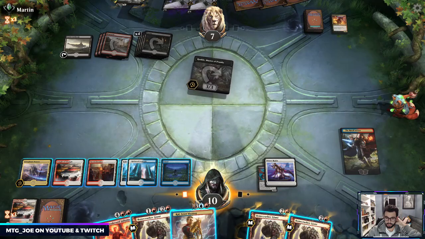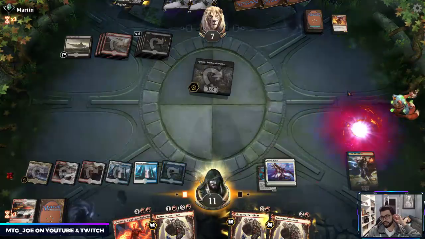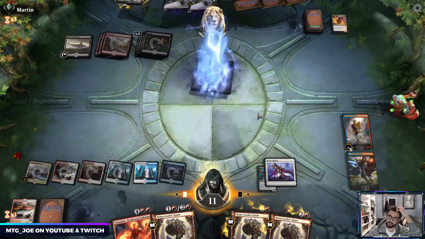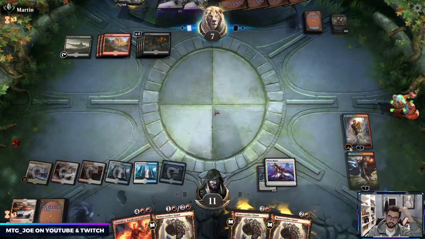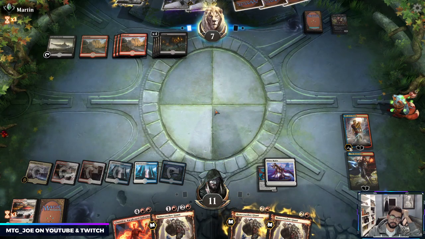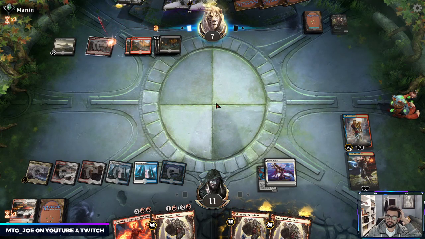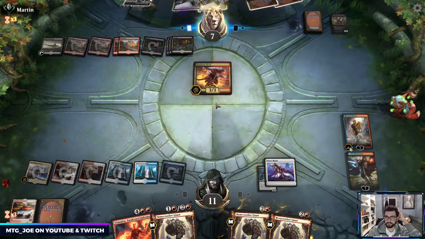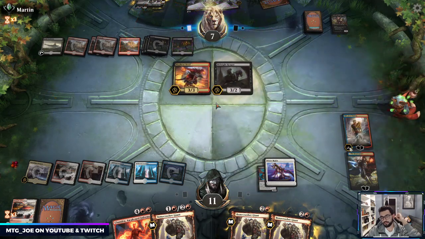Temple could go away. I opted to keep Ral because it has the upside here. It kills the same way, but it can help us dig deeper. And now we have Bonecrusher as well as removal. And they go Devil here. Reaper.